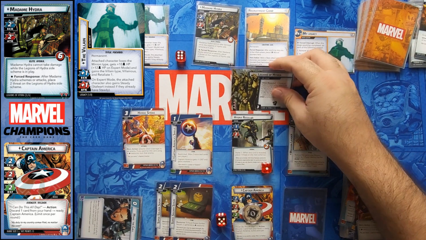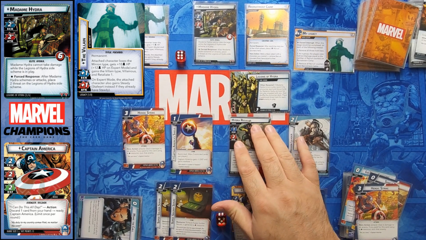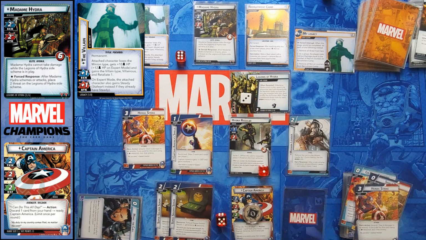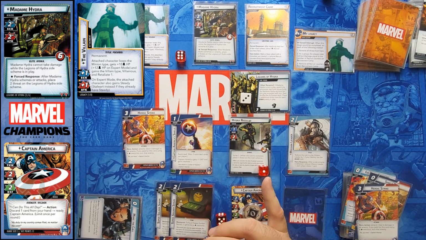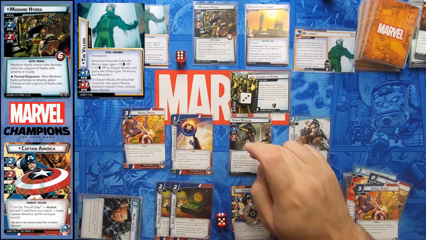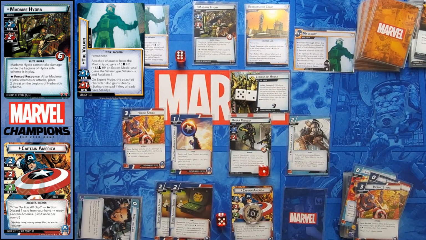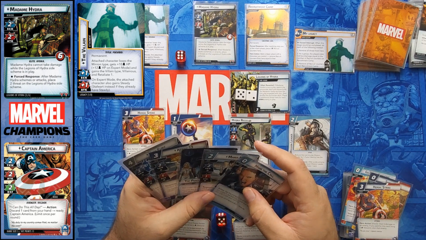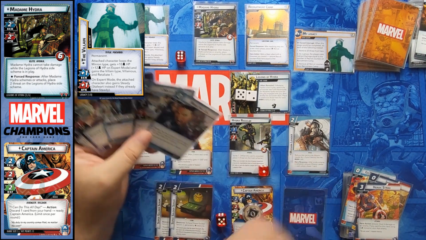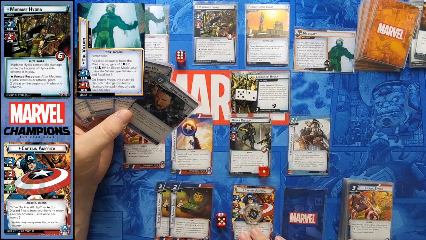Oh, that's awful. That's really terrible. So, when revealed, right now it has 3. If Madam Hydra is not in play, I would search for her. Place 2 additional threat here for each Hydra enemy in play. This goes up to 7, and she cannot take damage while this is out. So Agent 13 and Maria Hill come in real handy now.